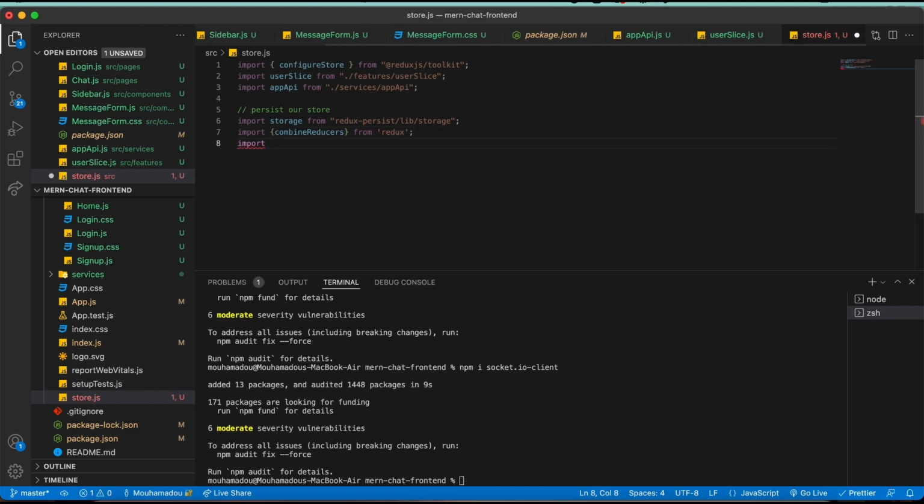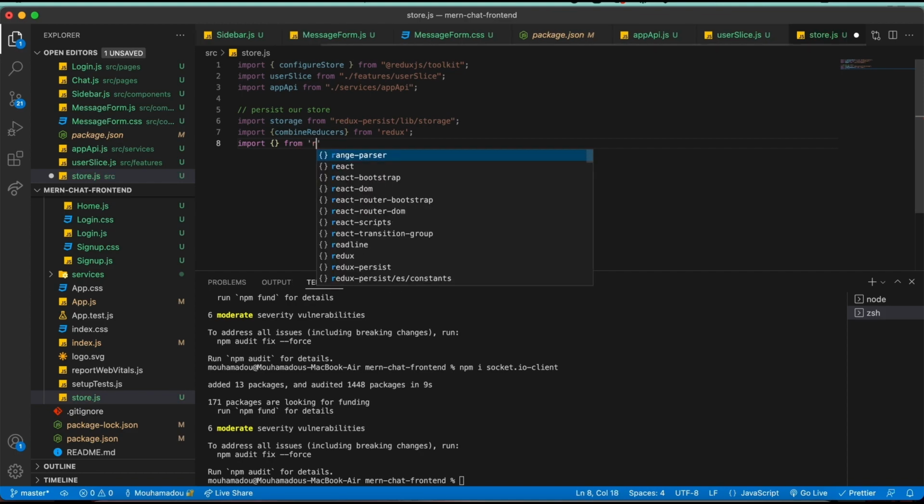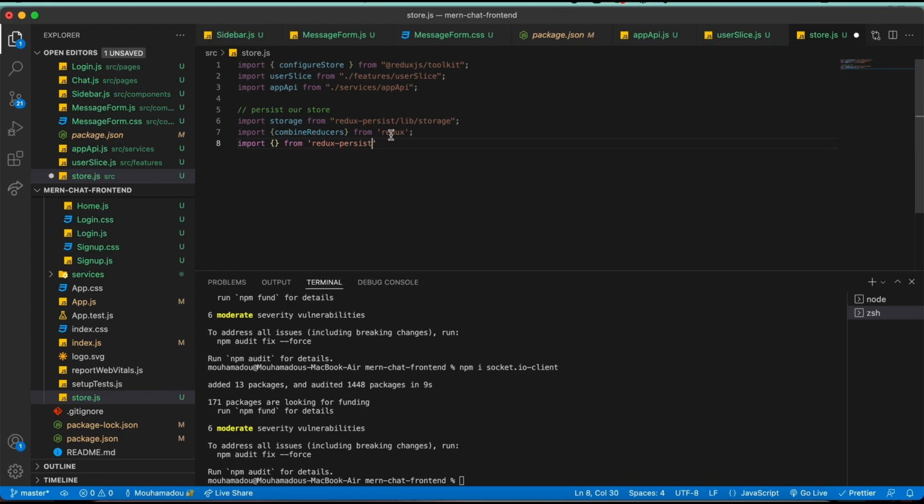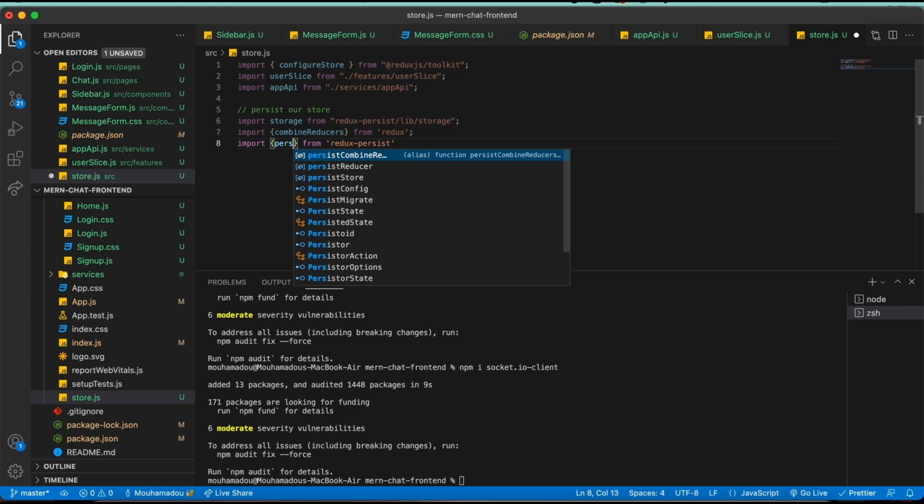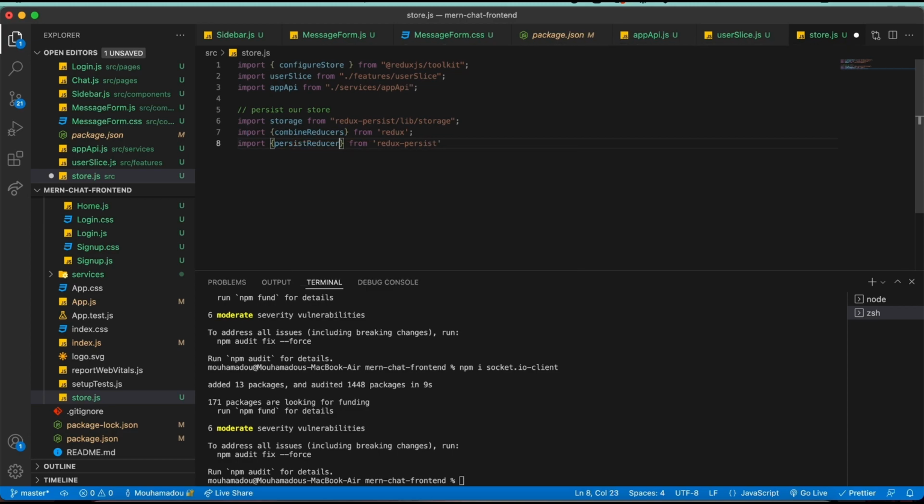We need to import from Redux Persist, persistReducer. We need to import here, so actually let's npm i redux-thunk.